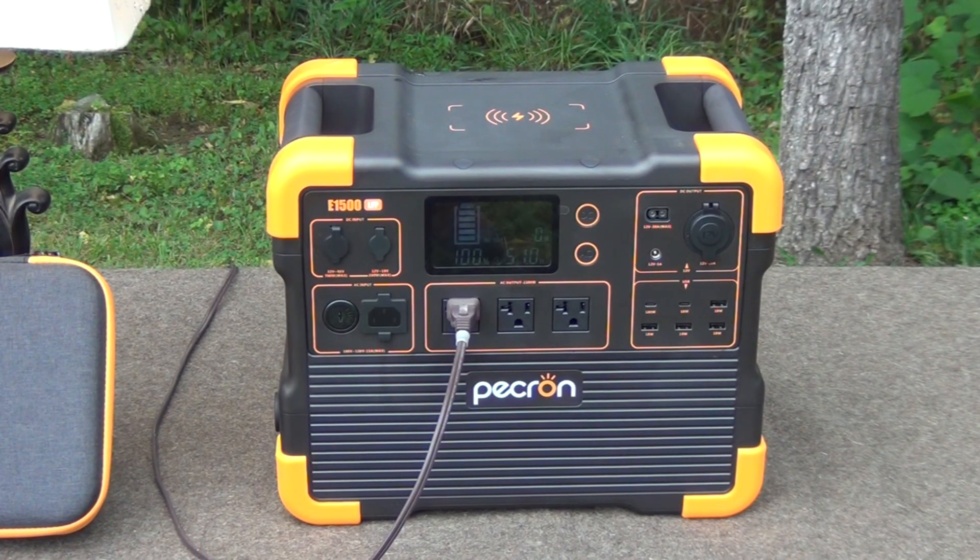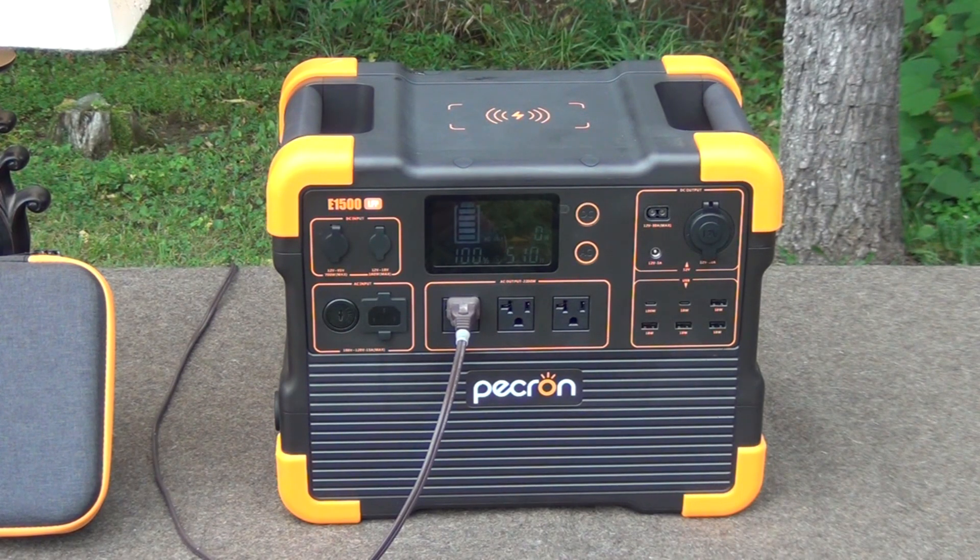This is a pretty powerful little system. It will run on average 2,200 watts of power with 4,400 watts of surge power. That's really important because a lot of appliances, when they start up, have a much higher surge. It does produce 30 amps, so that's good to know if you're trying to figure out what this can power. It can run a refrigerator, a freezer, or even a window unit AC — anywhere from 5,000 to 12,000 BTUs. So if you have health issues and you're concerned about a power outage, you can run a small window unit to keep one room of the house fairly cool.